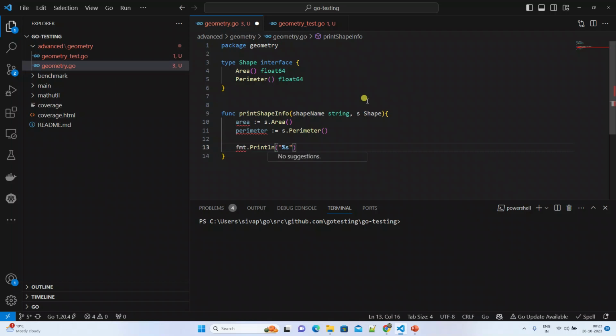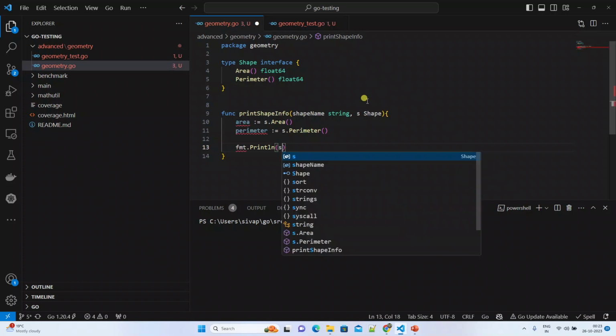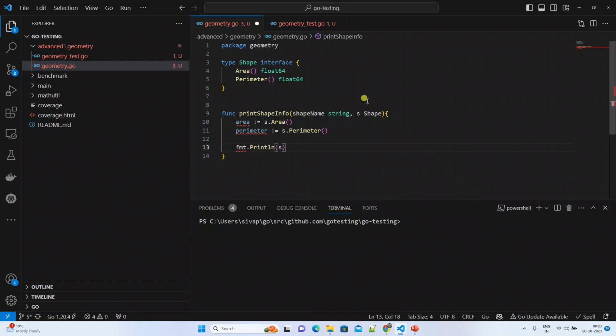I think that's okay, we'll use Println only. This is not required; we can use the shape name.